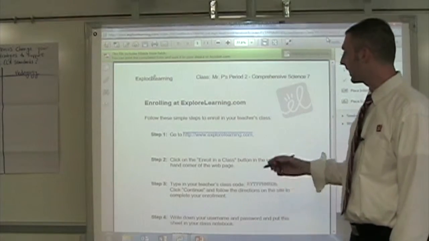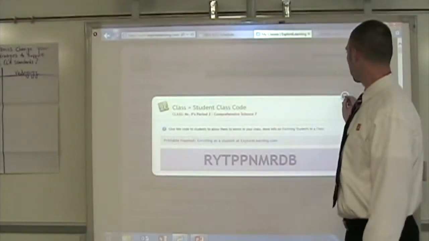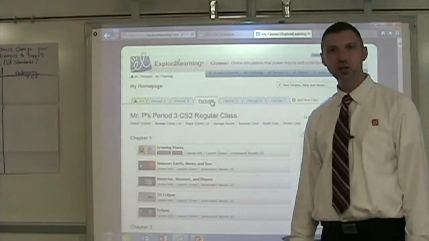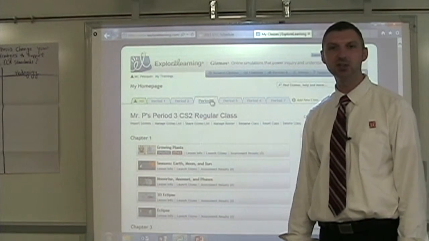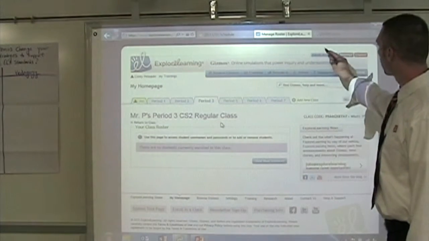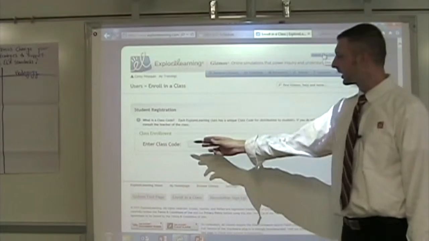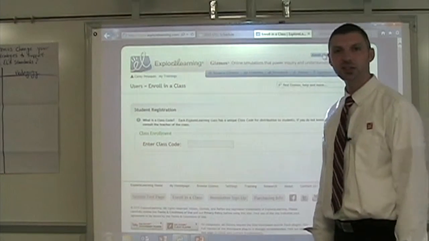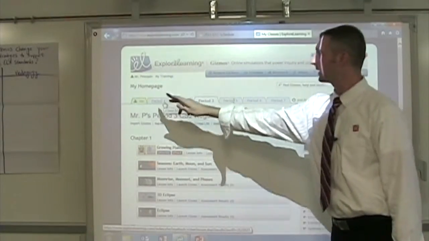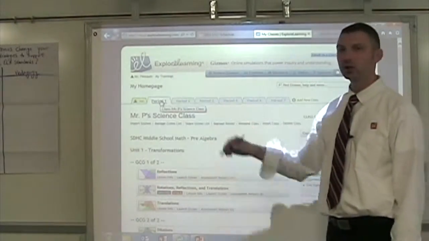Please keep in mind that this class code is unique to that specific class tab, meaning that my Period 2 class tab will have a very different unique code from any other class tab. So just keep in mind not to hand out the same class code to each class. In order to have students do the self-enrollment process, they'll use the Enroll in a Class button found up here in the top right-hand corner. The first step for them to do is to enter that class code, which they get from you, the teacher. And again, where do you find that? You find that on your class tab for whatever class you are wanting to issue the class code to. In this example, my Period 1 class.